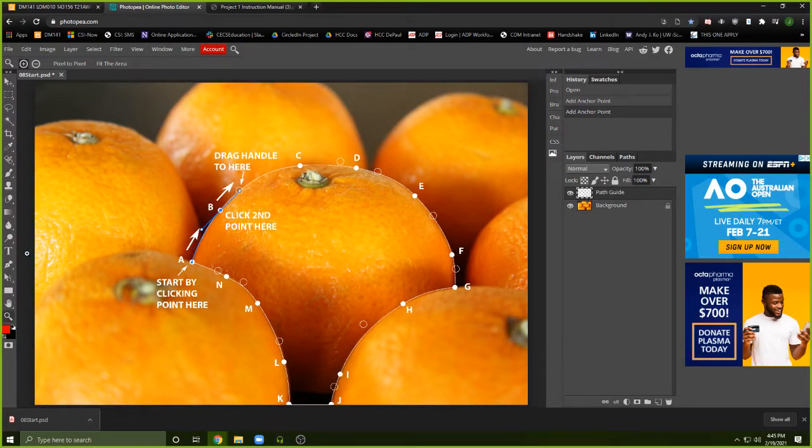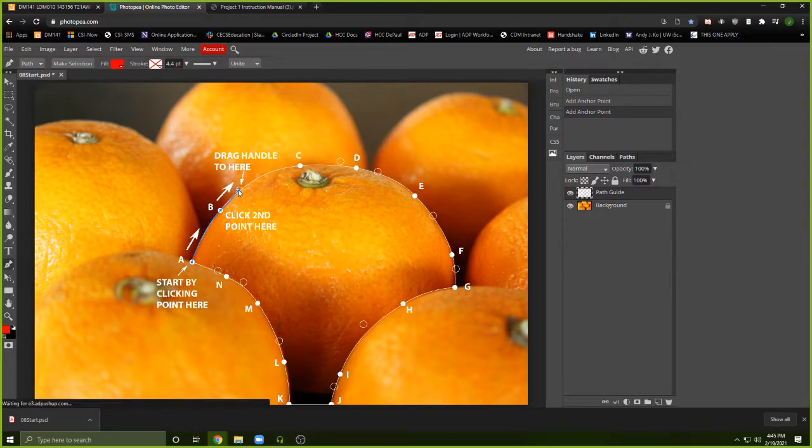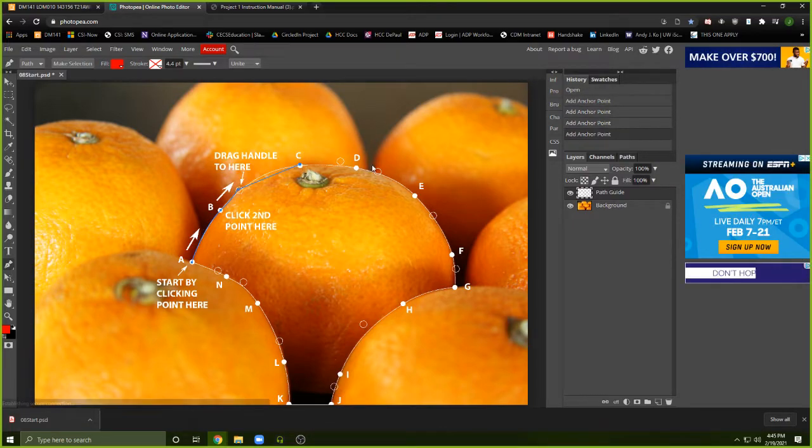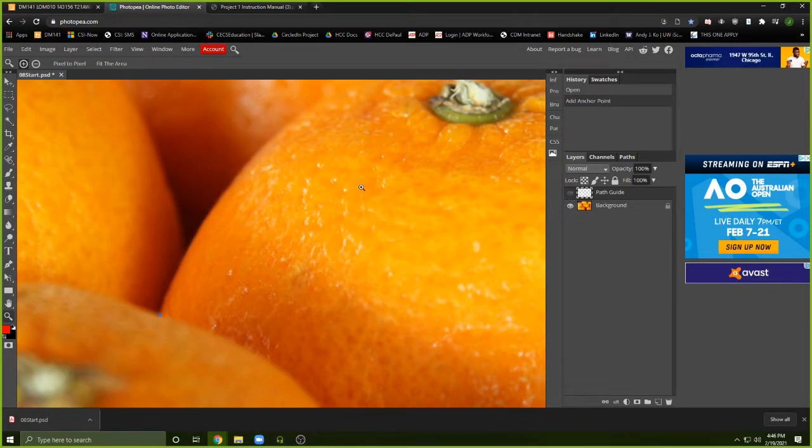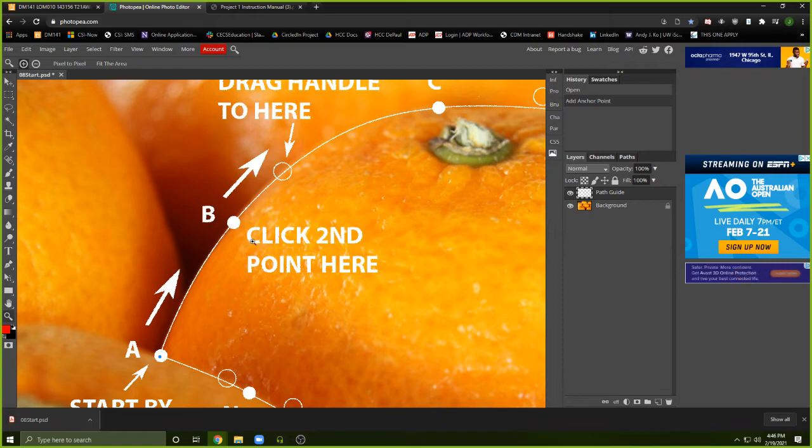And again, for your project one, all you're going to be doing here is going ahead and continuing to drag it around. Now, if you were like me and this got very frustrating at some points, another thing you could do, which is a bit more time consuming for your project, is you can actually hide the path guide, or you can keep it on if you like the white of it, and select pen.